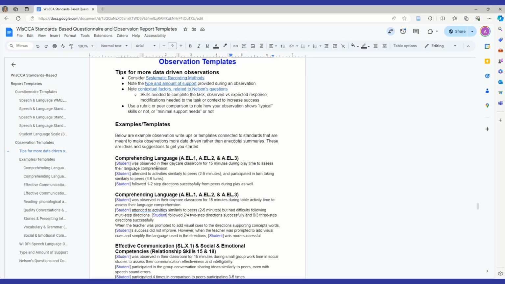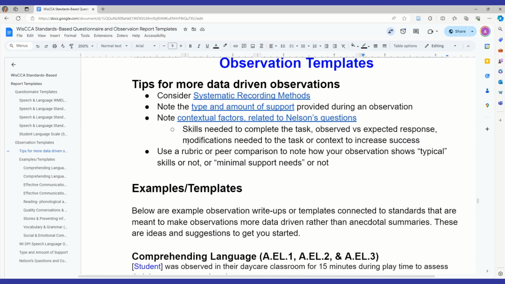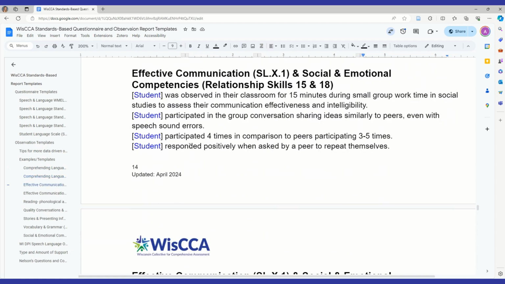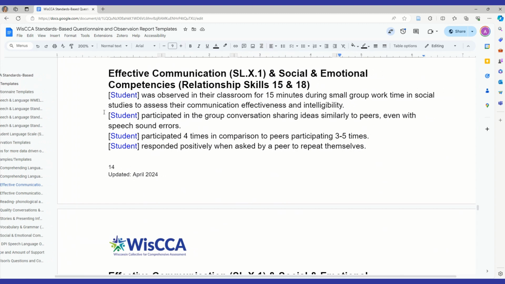So in some of our observation forms that we provided you, we have some tables that had different standards and gave you some room to write. And so after you might use one of those forms, here is what a sample write-up could look like. Now this could be kind of new or different for you. I know that when I used to do observations, mine used to be fairly lengthy and include a lot of narrative and description about what I saw, but over the years I really tried to include more data and make my process a little bit more efficient for writing up those observations.